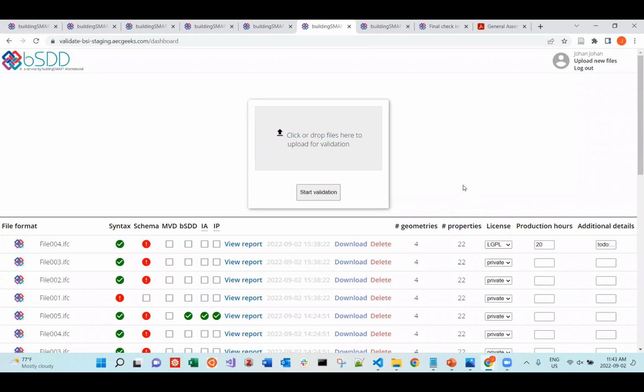The production hours, if people fill that in, I hope to get an impression of productivity on objects. If we know how many objects are in there, how many classes, the detailedness of the geometry, how many properties, and we know the production hours, maybe we can find some kind of correlation between those things, where we can start to value IFC files.